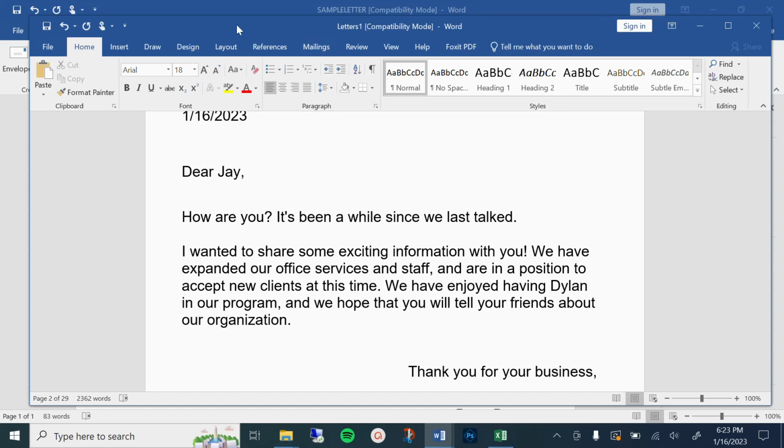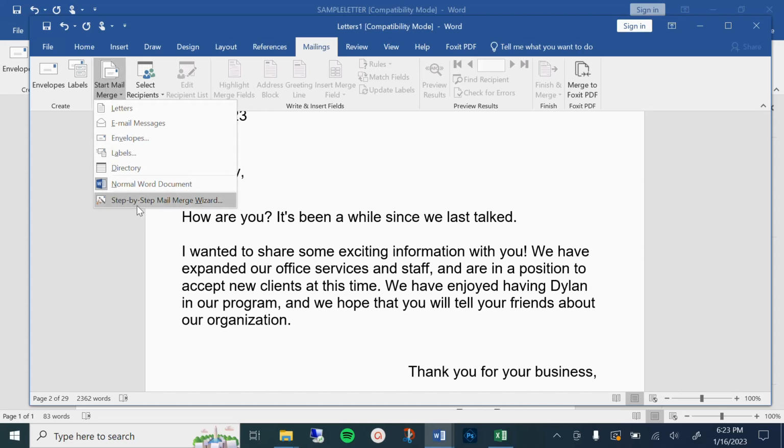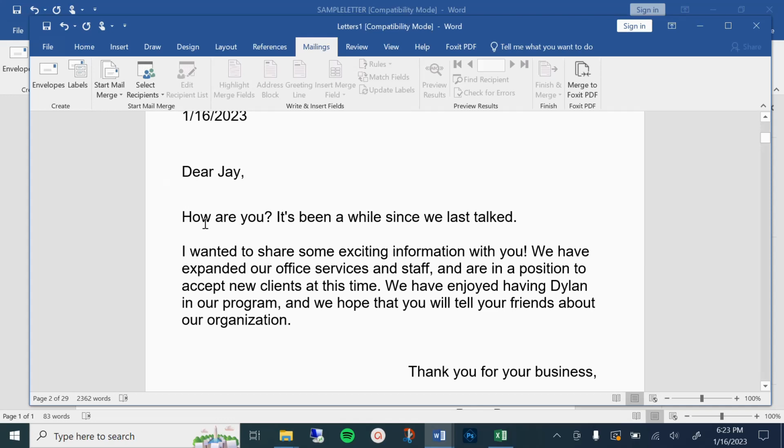Anyways, yeah. So these are the options for mailings. Like I said, you can do it yourself. You could do Start Mail Merge, and then it'll go through the steps if you know the steps yourself. But this is where you find the wizard. The wizard is really the best way to go. And you can do envelopes, labels, everything using the mail merge wizard. So that's what I suggest you do until you get comfortable with it.